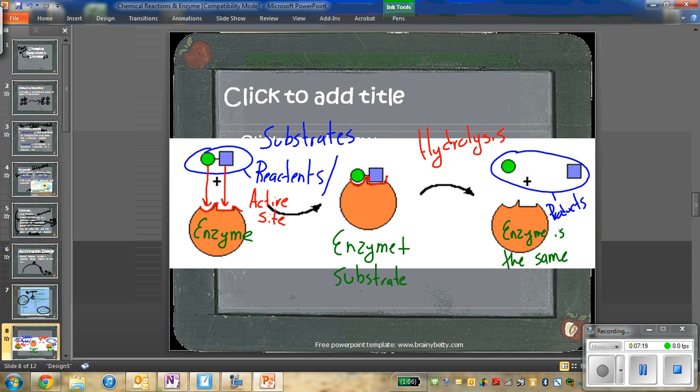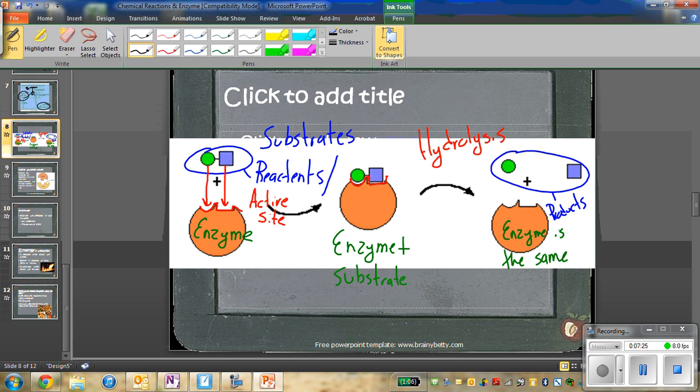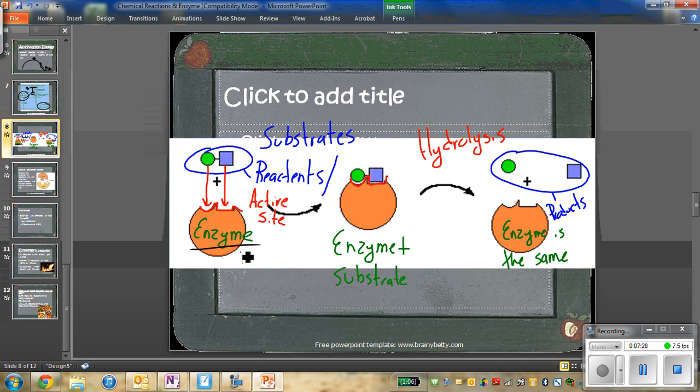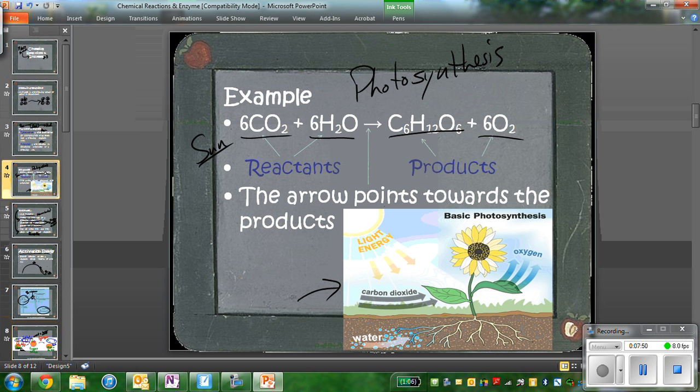Now, when an enzyme goes through a reaction, it reacts with very particular things, okay? The enzyme is the protein, and the substrate is what is being used. So the enzyme has to work with something. What it's going to use in a typical reaction is called a substrate. Back to the plant example, CO2 was our substrate. Plants took in the CO2 and then changed that into sugar.